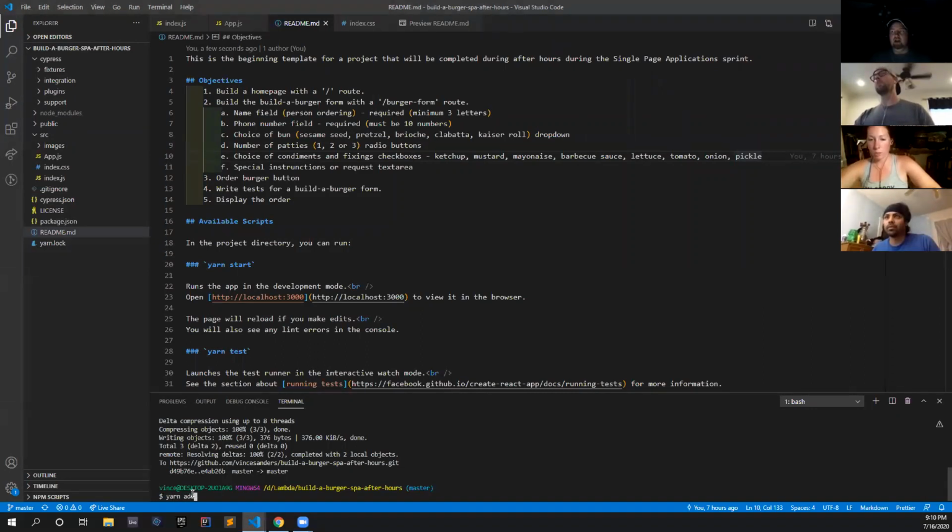All right, Yarn add, and we're going to definitely be using styled components. So go ahead and add that. We're going to be using yup for validation. We're going to be using React Router DOM. Is there anything else I'm forgetting?